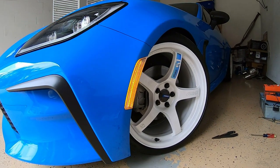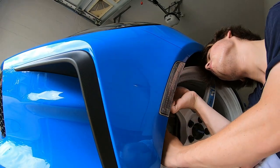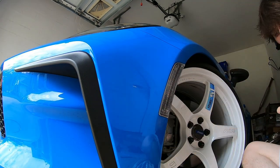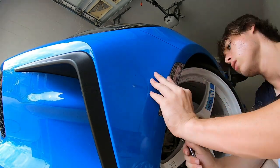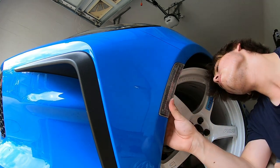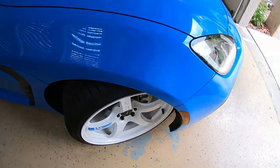So I'm going to go ahead and get this thing fully installed onto the car, and I'll pick up the camera once everything's fully done. Now that we got the first one done, what we're gonna do is go ahead, move on to the one on the passenger side. Sorry if I'm a bit sweaty, you guys, right now.